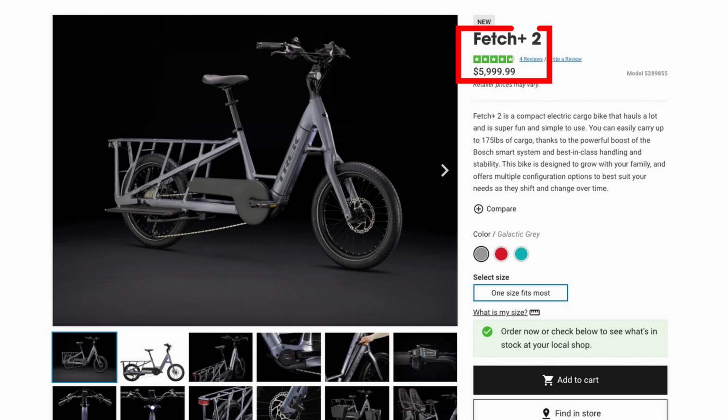This bike is thousands cheaper than the comparable big box brand cargo bikes. How the motors work is really where the difference is. Hub motors generally use cadence to determine how much power to give you, whereas mid-drive motors use torque. So to put it another way, mid-drive motors take the power that you're putting through the cranks and add additional power to it. Hub motors take the speed at which you're pedaling and probably some math with how fast you're going based on the wheel's speed sensor to determine how much power to add.